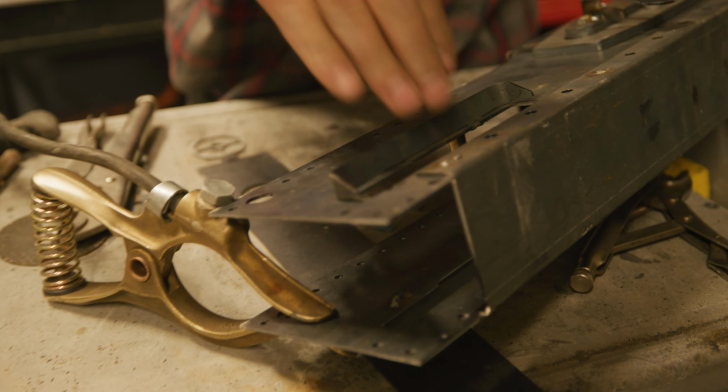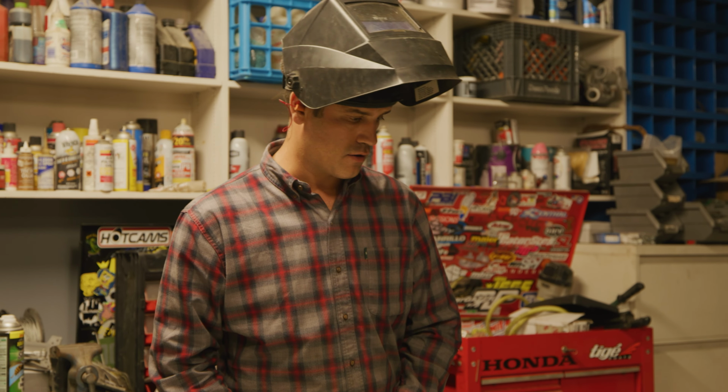This little slot here is where the bullets will feed in. Now it's time for the barrel.